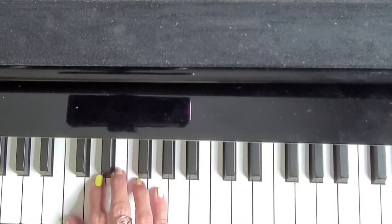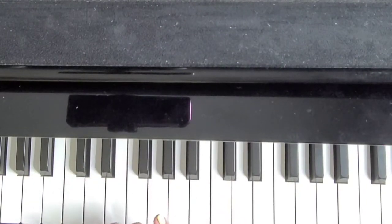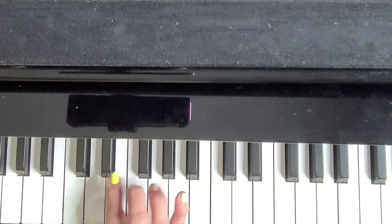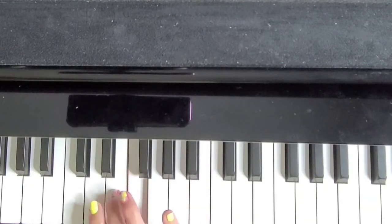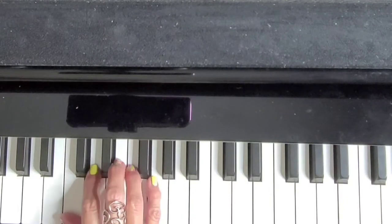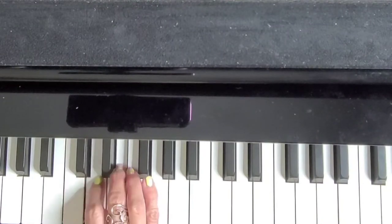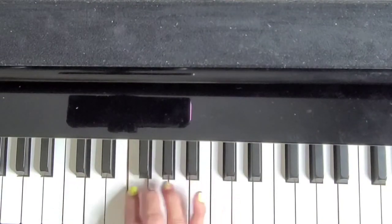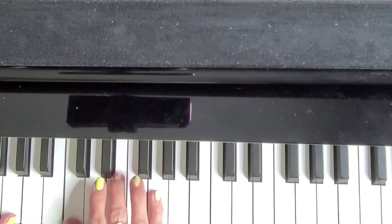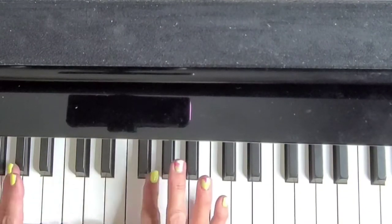You could also make each one staccato. Or staccato going up and legato coming back down. Another thing you can do is bring in some dynamics, and we could do a crescendo going up and a diminuendo coming back down. So there you go. And then also when you're doing your warm-ups, don't forget about your progressions and your inversions.